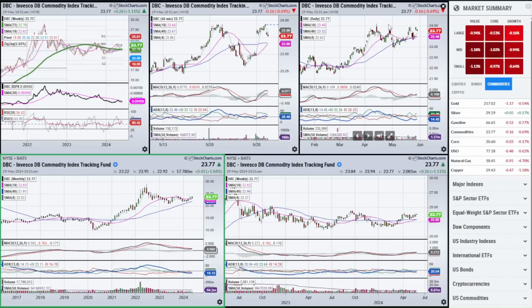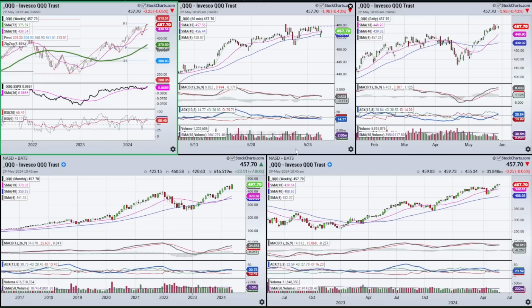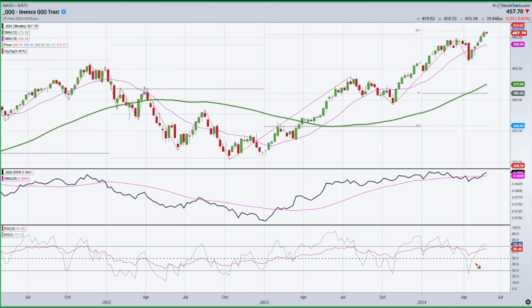So we need a breakout in this, I think, with the low ADX pattern that's developed on the daily chart, but certainly something that caught my eye when I went through these. Switching over to the symbols, I'm going to start with QQQ. And one of the things I've been talking about is the respect we need to have for this RSI buy signal, because it happened from a deep oversold condition, right? Deep oversold, and RSI 20 stayed well above. When I see that, I tend to want to have respect for an ensuing rally.